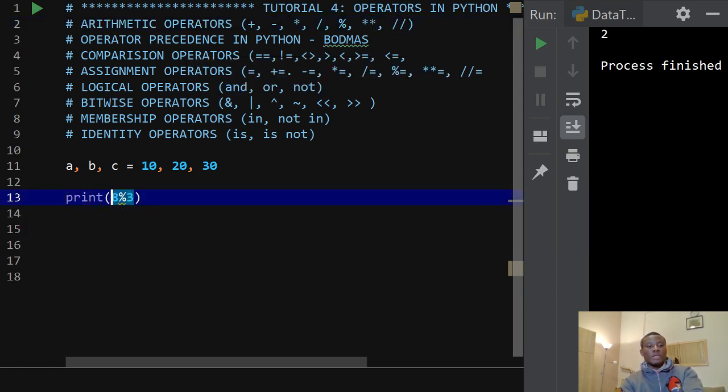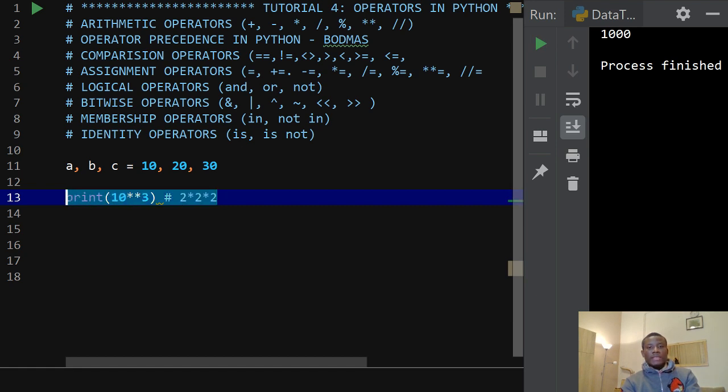Another operator is the exponentiation operator. You use it to raise a number to a power. So you have 2, two stars, 3, so it means 2 to the power of 3. That is 2 times 2 times 2, so that is exactly what it means. The number inside can be anything. It can also be 10. 10 to the power of 3 means 1000. So that is how exponentiation works.